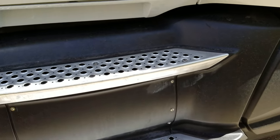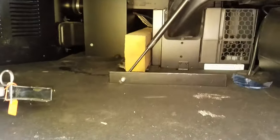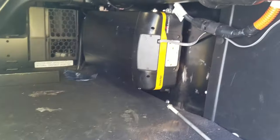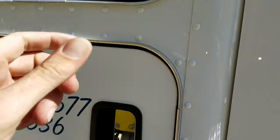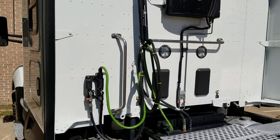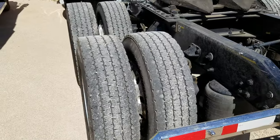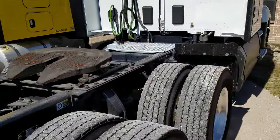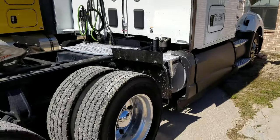I'm assuming all the batteries are down in there. We've got DEF and the sleeper door. There's a lot of room under here — a lot more than any other truck I've seen. It goes back pretty far. Not sure what the block of wood is about, but there's a factory-installed power inverter and plenty of room. We've got hatches on both sides, 100-gallon tanks, and this one has the EPU — the electric power unit, all battery powered. Pretty nice looking truck — these are supposed to get really good fuel mileage.